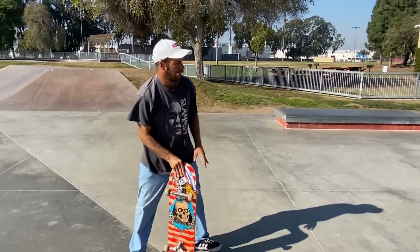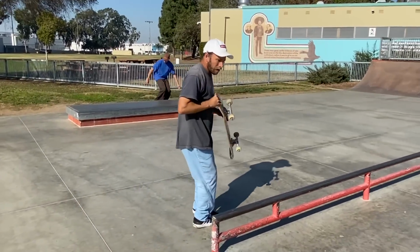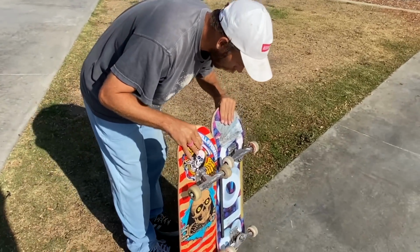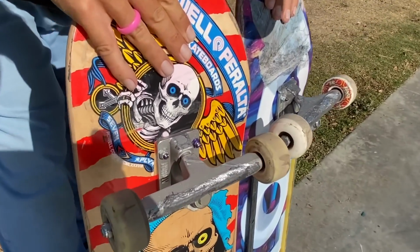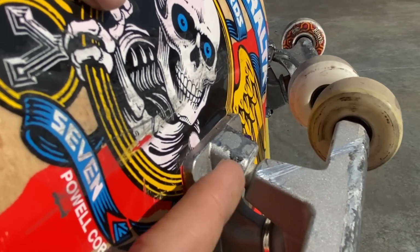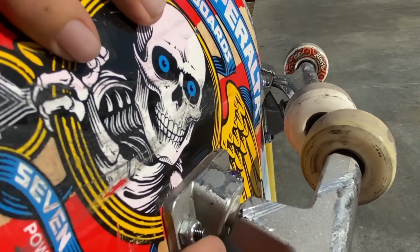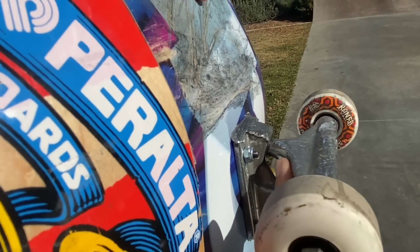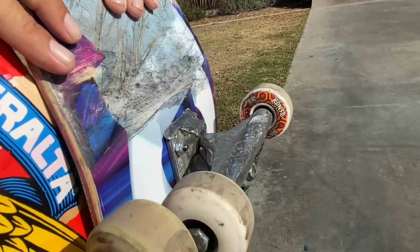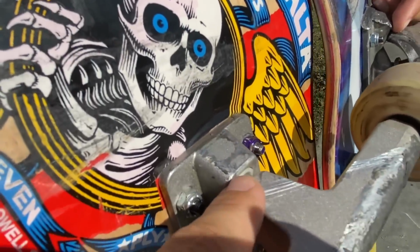Interesting. Let's see if I can see that difference. I noticed it with blunts. It felt a little bit more secure. I don't know why though, because I think these angles meet flatter. Yeah, because when I stuck it up, see how deep that drop is right here? It's almost like a finger width, where this is like a fingernail.